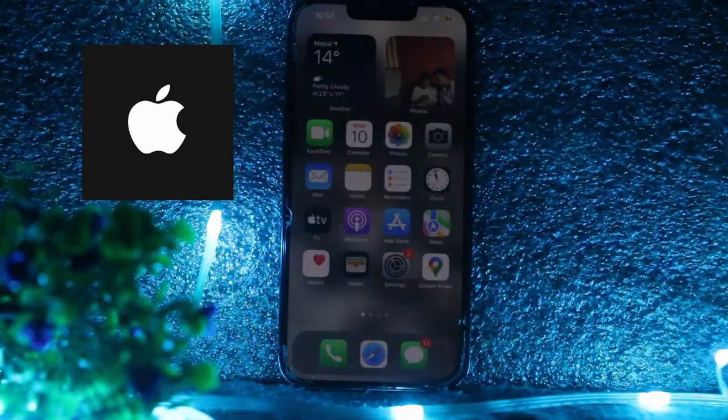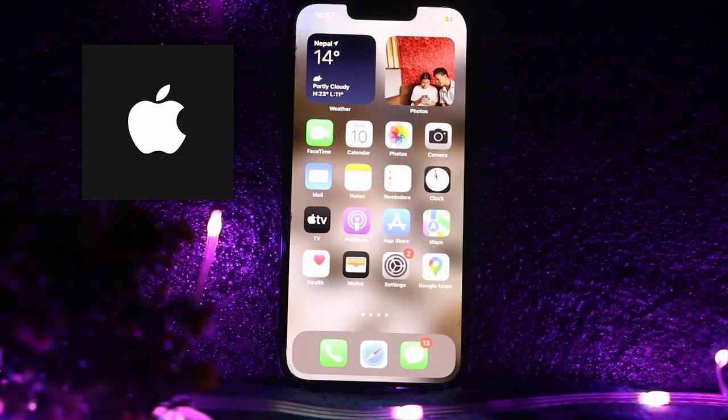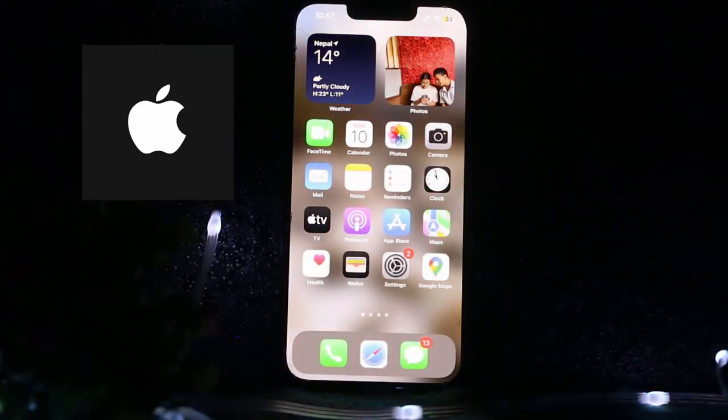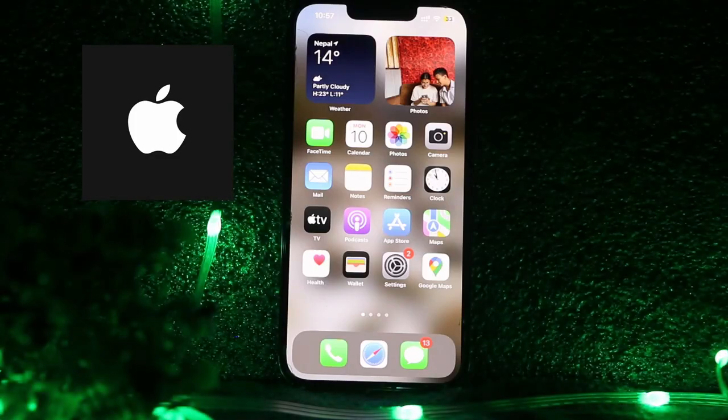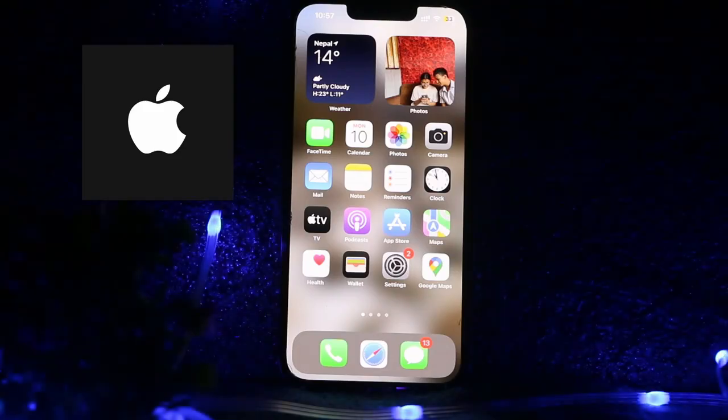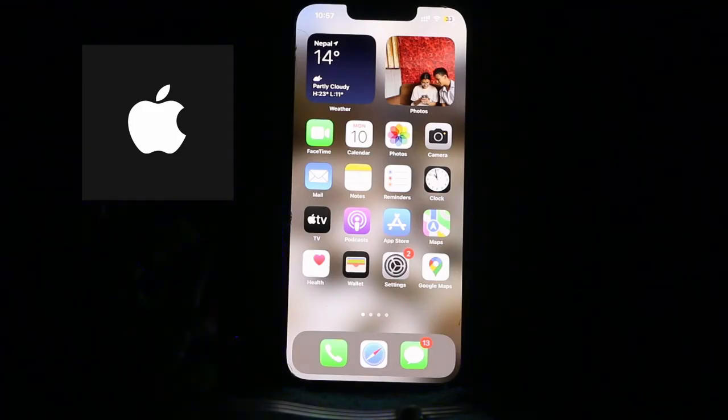So in the following video, I will guide you to block a number on your iPhone. Now if you want to block an unwanted person who is calling you recently, or an unknown person who is calling you non-stop, and you want to simply block them but you don't know how to do it, then this is the video for you. So simply watch the video till the very end to know about it.